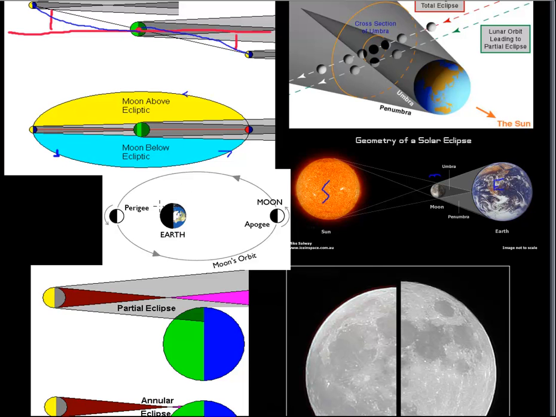I will tell you that almost any time you see a diagram, it's not to scale. This is not to scale either. If you actually looked at the moon's orbit, it would be almost circular, and probably more circular than any man-made object, more round than a bowling ball, but it's not perfect.